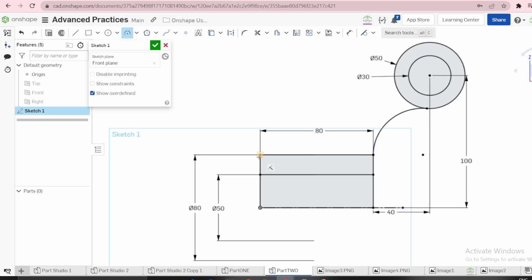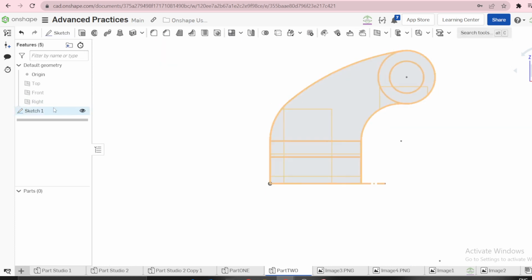Another arc that comes from this point to this point, like that. This arc is also tangent. Can dimension this arc to be 50. Still can use a tangent arc to make this arc. Let me use this arc as an example, like that, and make this 2 tangent. Dimension this one to be 200. This one is my layout sketch.